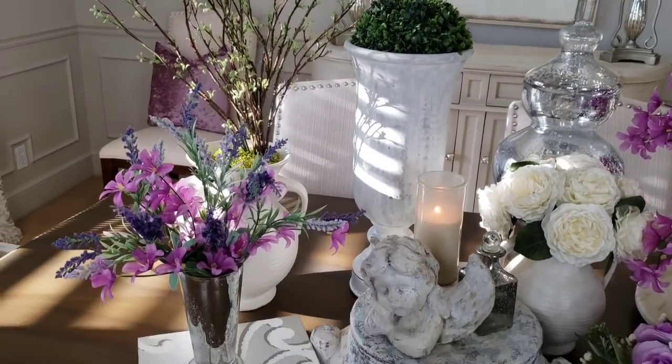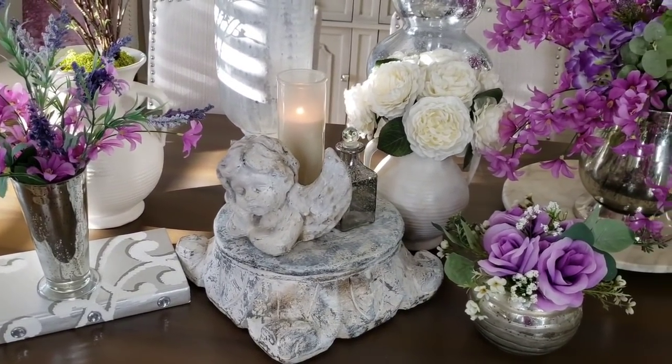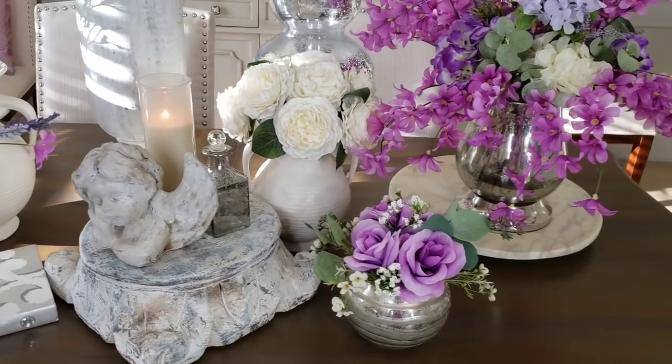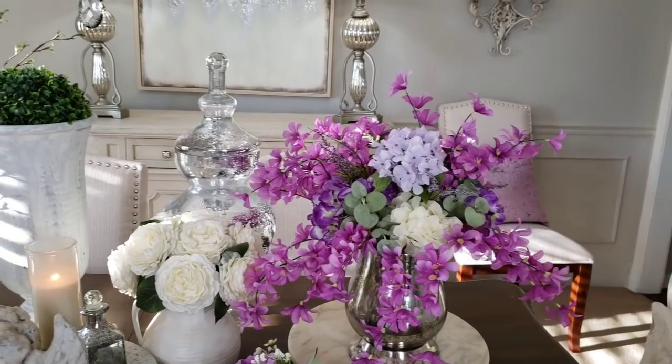So guys, I hope you enjoy seeing all of my Dollar Tree flowers and seeing how I arranged them and how I placed them with different groupings to give them a more elevated look.